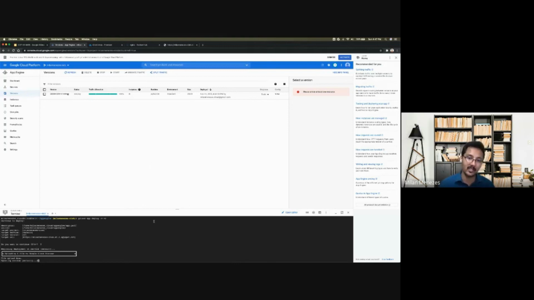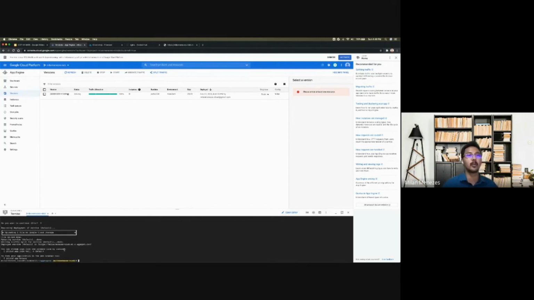What App Engine standard does is take your code and upload it to a cloud storage bucket. It will create a new bucket and upload it there. It will run a Cloud Build on that, sending a configuration to Cloud Build to build an image out of your code. It will upload that image to your container registry in Google Cloud, and then it will spin up a container of this. That is what App Engine is doing for standard. With Flex, you get more flexibility. You can choose to use languages that are not supported by standard, and you could do a lot more things.